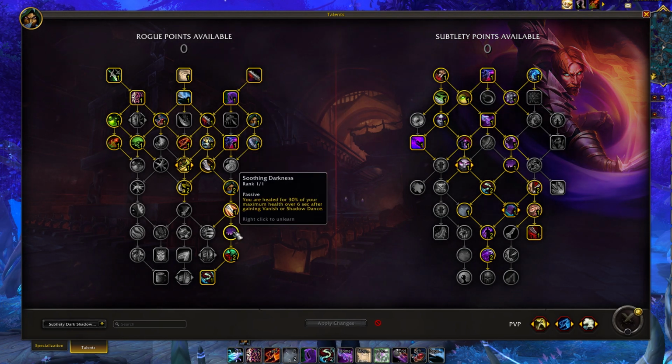It's really nice to have the Soothing Darkness talent as well, so whenever you vanish or dance, you get 30% of your health over 6 seconds. This makes Subtlety really tanky at the moment. Even for me, who's really undergeared, I only have like 80k health in PvP. I think most geared people are over 100.